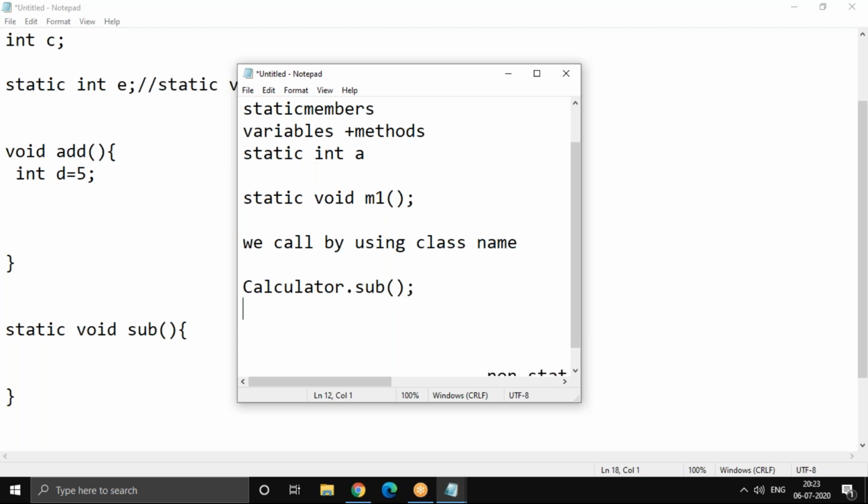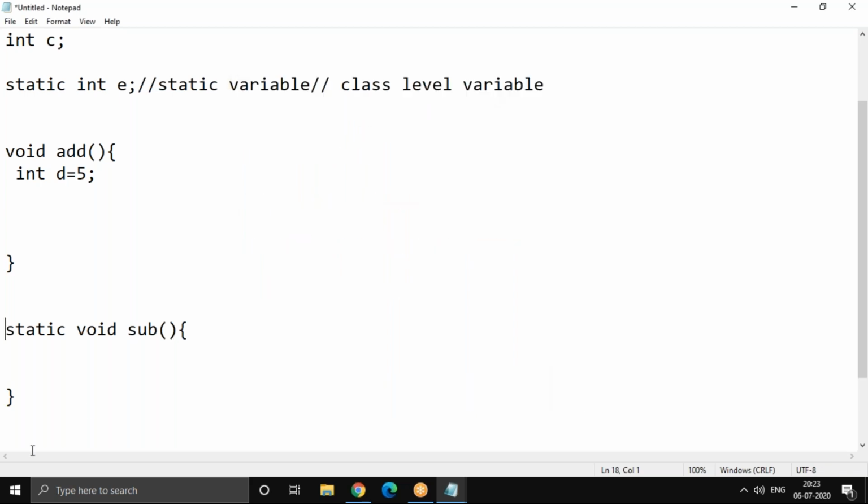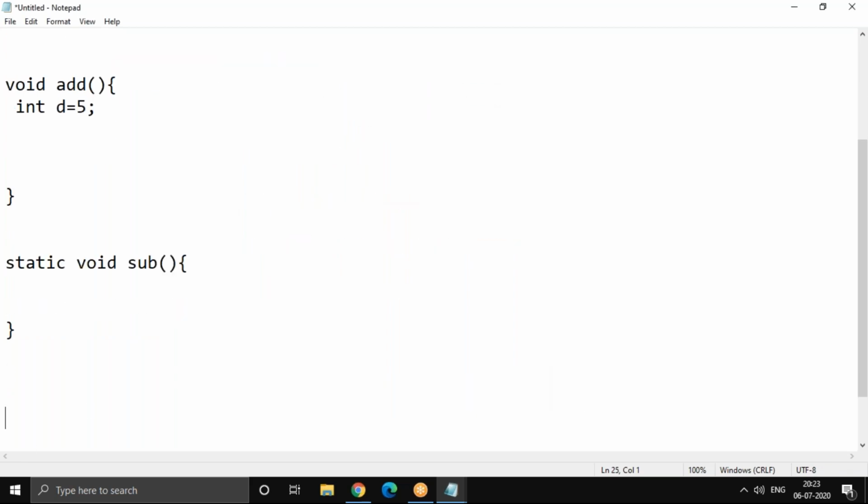For example, when you create an object for this, where will I be creating the object? I'll be creating it inside a main method. So, public static void main. As I said, there is a reason for main, and we'll discuss that.